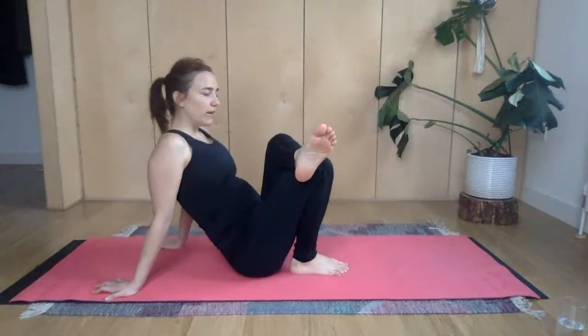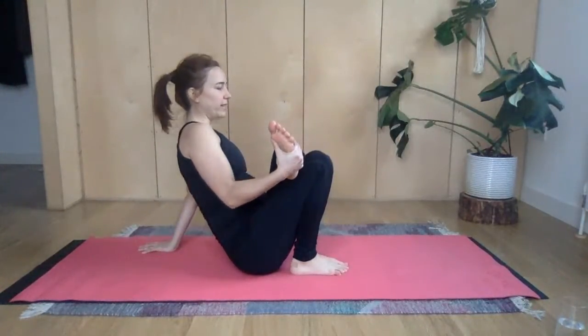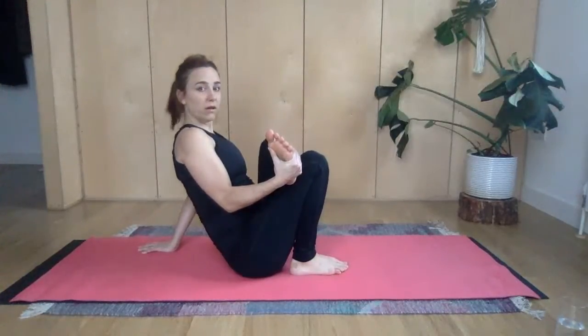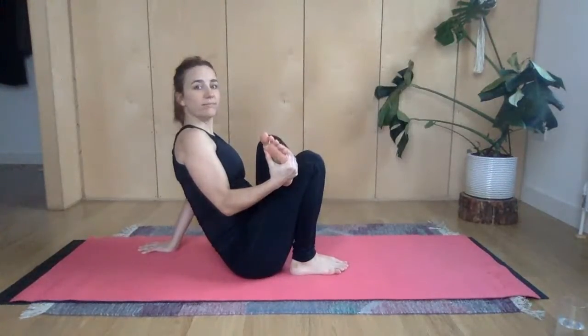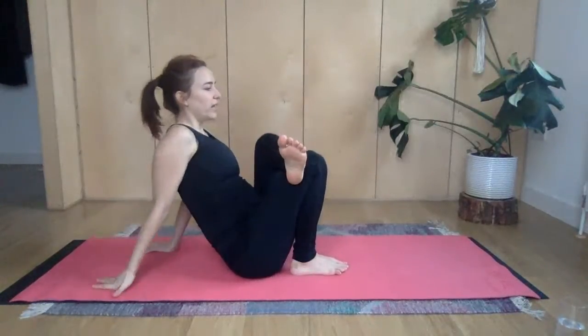I'm even pulling that right foot towards me to get that knee more square. I'm just really trying to get into that left glute. That's where I'm trying to really feel that pull. Holding it here.